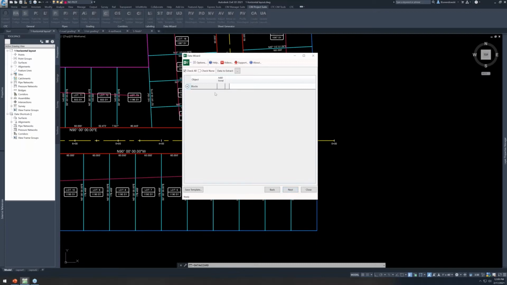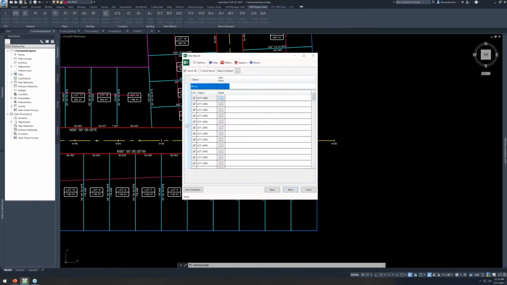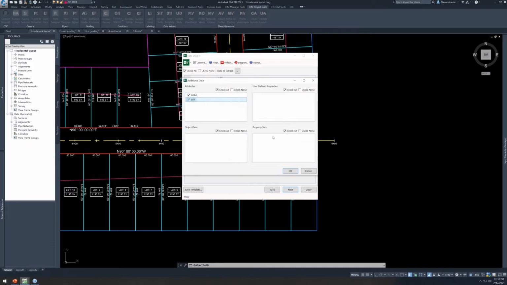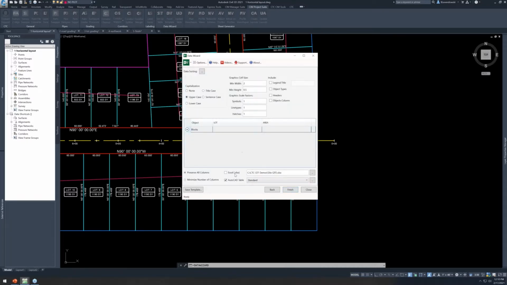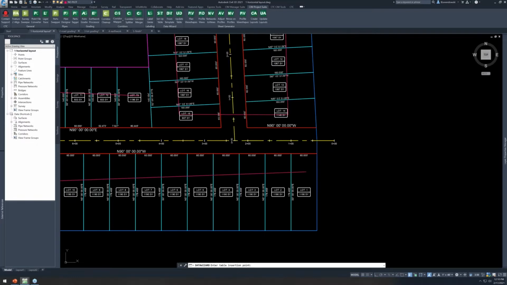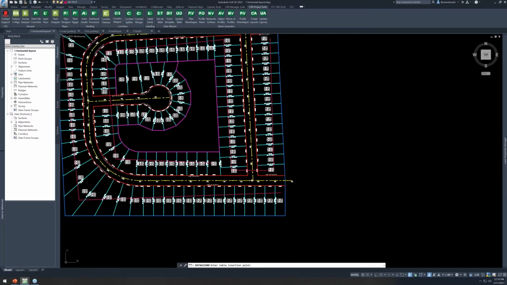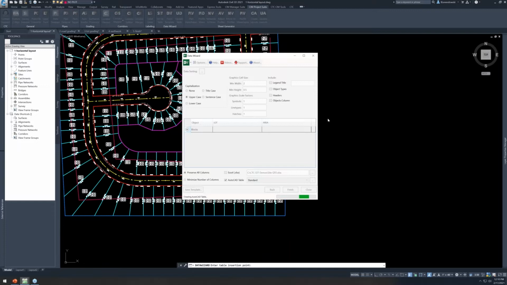Okay. And then on this tab, what do I want to tabulate? Okay, I want to grab the two attributes from my blocks. Okay, finally on the next tab, I'm going to create an AutoCAD table of this, and we'll insert this right over here. So again, just native AutoCAD tables, AutoCAD objects. We're just automating this process for you.